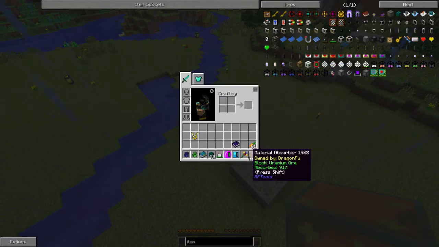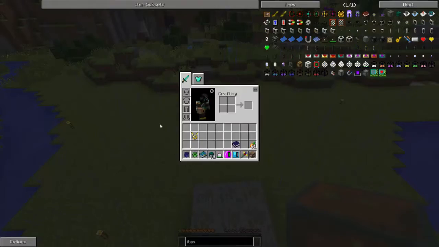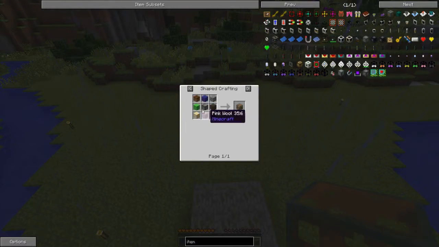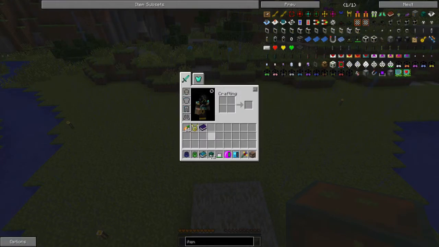Every 1% is one block absorbed by the material or the liquid absorber. So you're going to have 100 buckets for the liquid absorber, 100 blocks for the material absorber. I've actually used up a lot of uranium ore to fill up this absorber, and the recipe's pretty simple. It's just some wool, some sand, dirt, cobblestone, and then a machine frame. So it's pretty simple, pretty cheap.